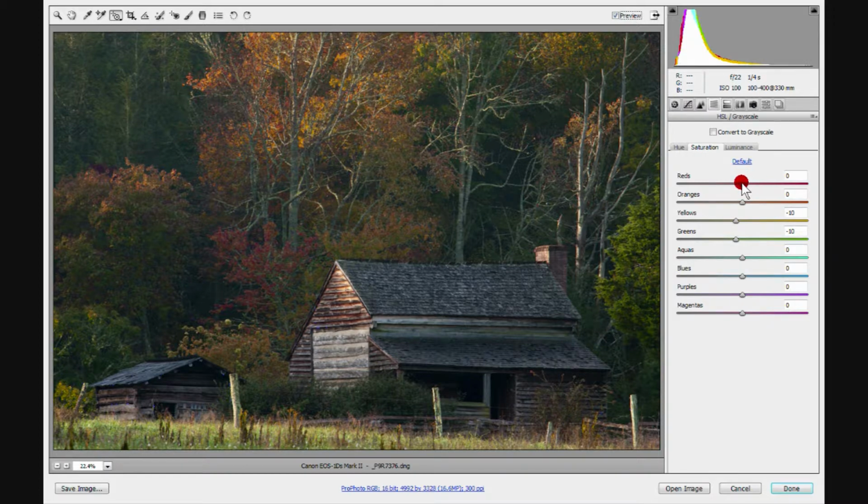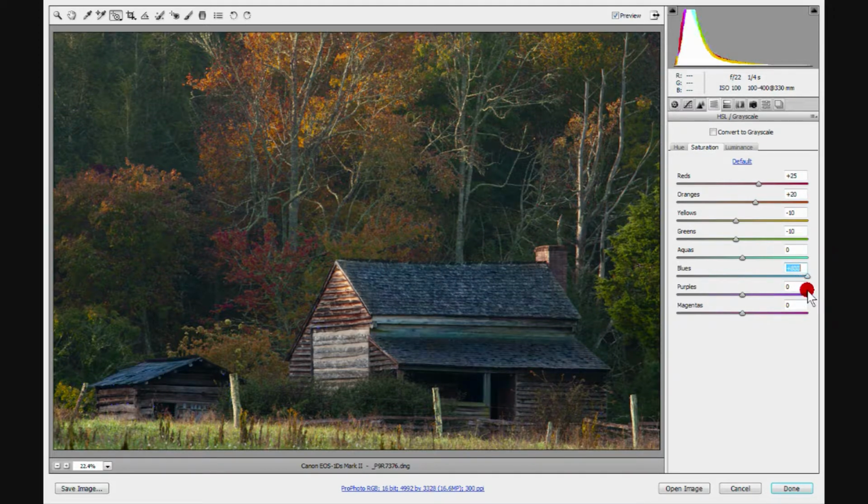Again, if you want to do this set of tabs, the HSL set of tabs, it's all about you as the individual running through and making changes you may or may not like. Kind of like this in the tree here. Maybe I'll give myself 25 points of saturation on the red. Oh, I like that. A little punchier that way. Maybe we'll go 20 here. Just arbitrarily throwing numbers out here. If we're going to do this for real, we're going to study this in a pretty sincere way.